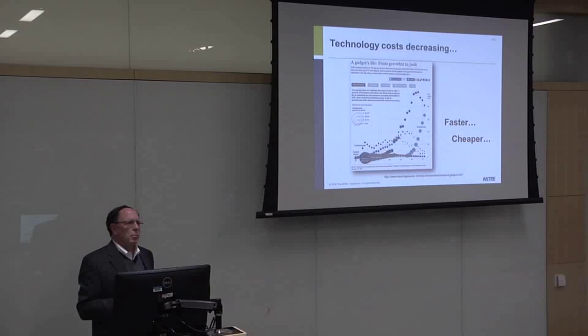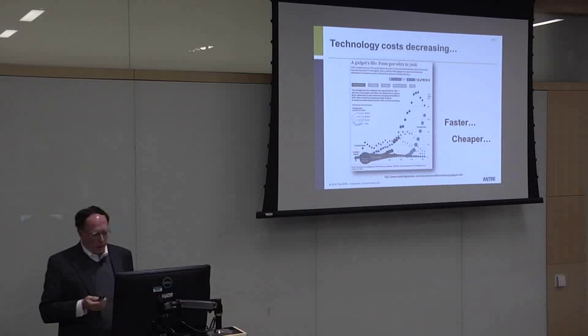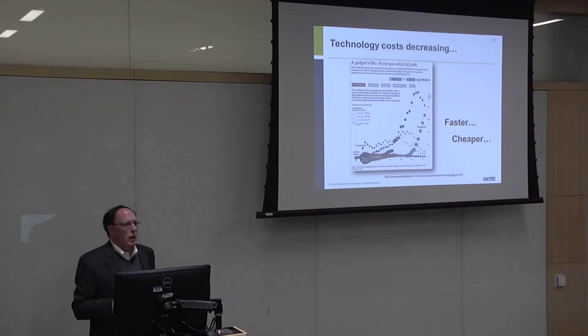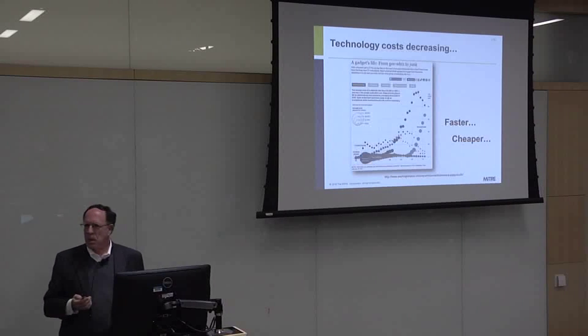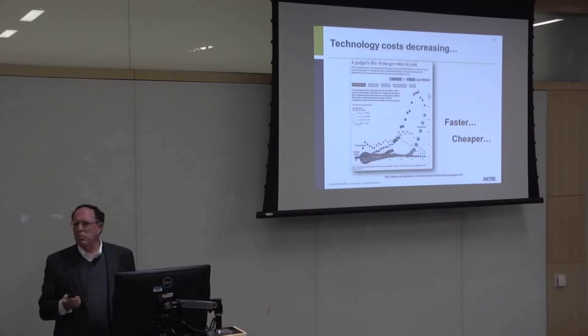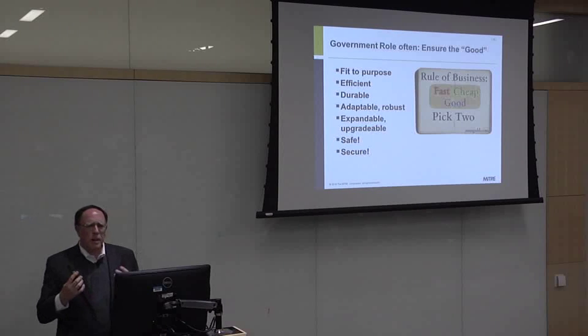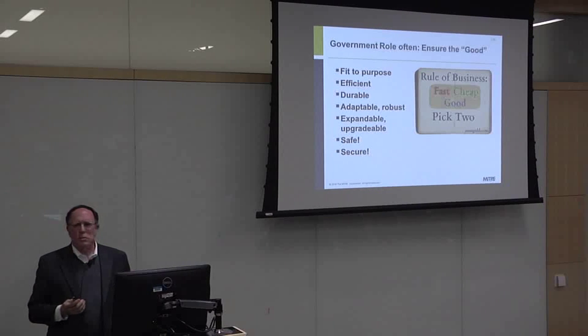One of the hot topics, my part of MITRE works for the FAA, the Federal Aviation Administration, and they're really trying to deal with the growth of unmanned aircraft systems, drones. Everyone got one for Christmas. The certification process for a new aircraft takes years, maybe 6 years, to certify a new airframe. The life cycle of a drone is 6 months. There'll be a new model out next Christmas. So there's this clash of cultures. But the government's role is, I call it, to ensure the good.